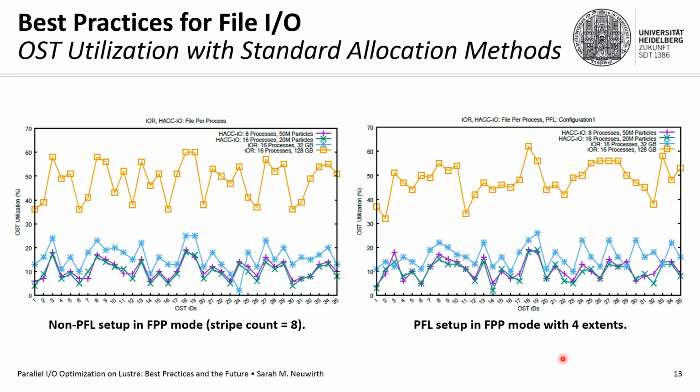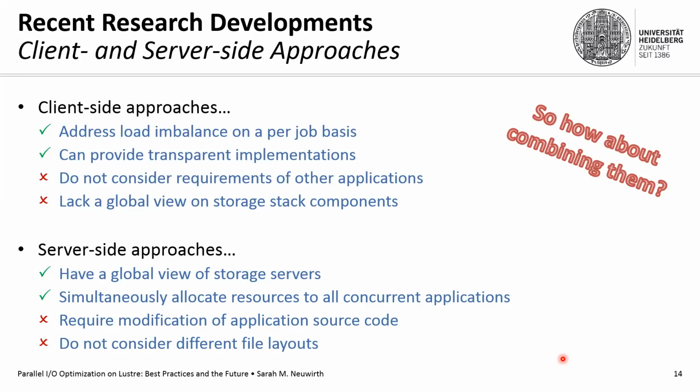The results show that with the default Lustre deployment, which uses the round robin allocator to place stripes on storage targets for each job, there can be a significant load imbalance at the server level. The load imbalance persists at different scales and different striping layouts, and thus can lead to imbalanced resource usage and resource contention, and also heavily impact your read performance later, if you, for example, need to reread your checkpointing data or need to reread your data for visualization or post-processing purposes.